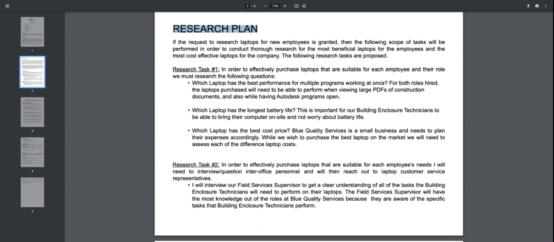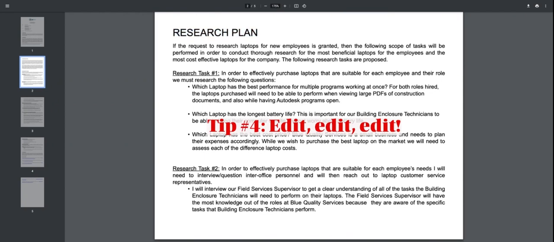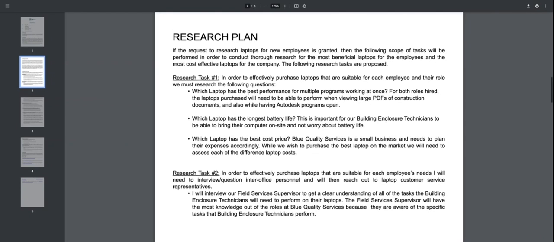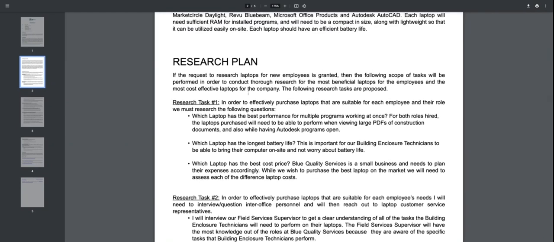The 4th tip is to make sure that you edit your document for writing errors. As I've mentioned before, the university has what's called the Writing Center, and you can schedule a free 30-minute review of your paper where they will go through your paper and help you edit it, for bigger things like there's not enough context, or smaller things like missing commas and punctuation. This is a free service. I wish I would have had this when I was in school, but it's free.